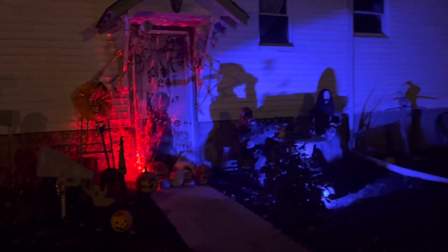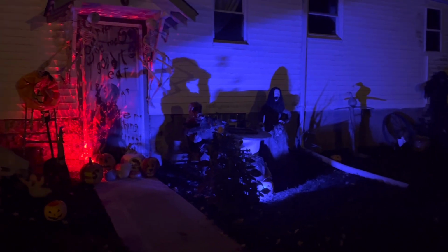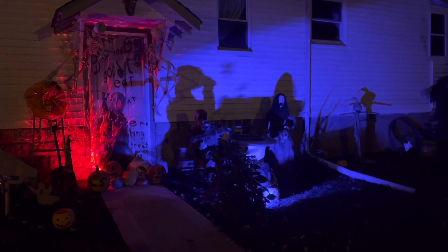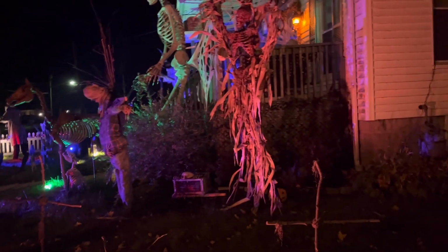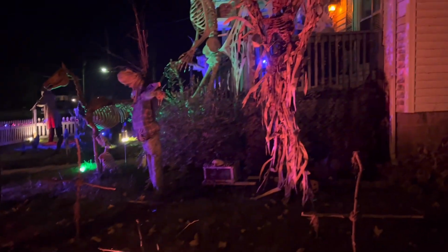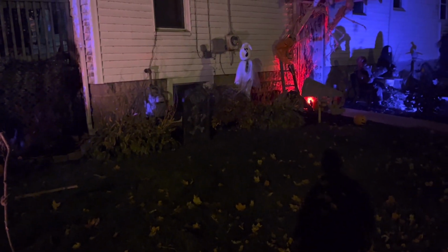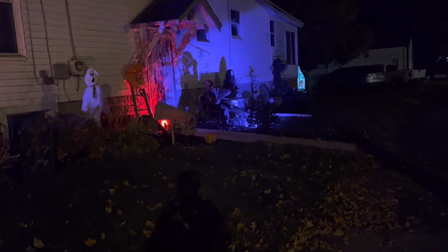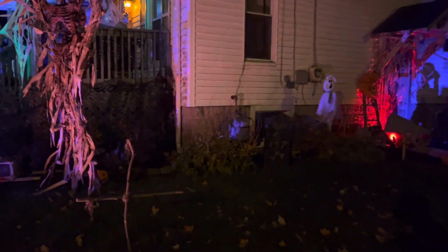But my wife thought those two right there looked pretty cool, and honestly, that looks wicked. I just noticed the shadows. Rusty's chainsaw way up in the air. That looks awesome. But that's not the only thing we added. We still have all of these. We have some ideas for over here. And then obviously I have a ton of tombstones we're gonna line that with all the way down the side of the house. But like I said, slowly but surely this is starting to come together.